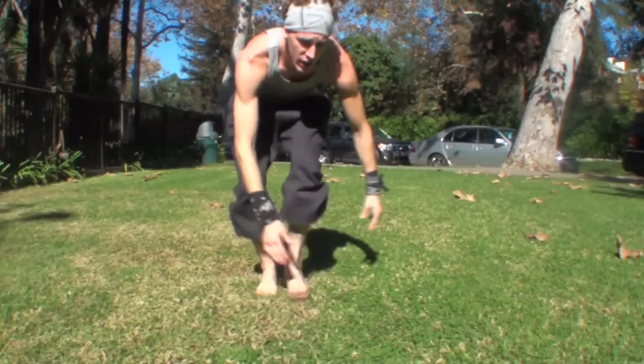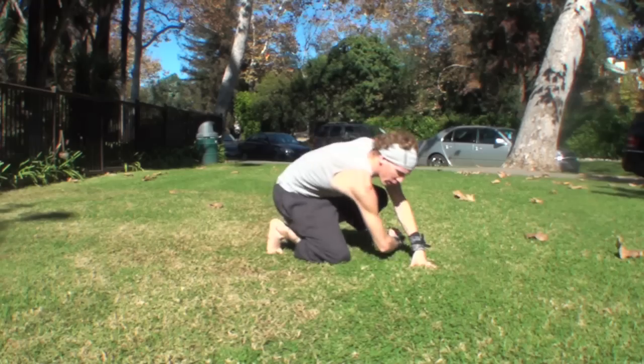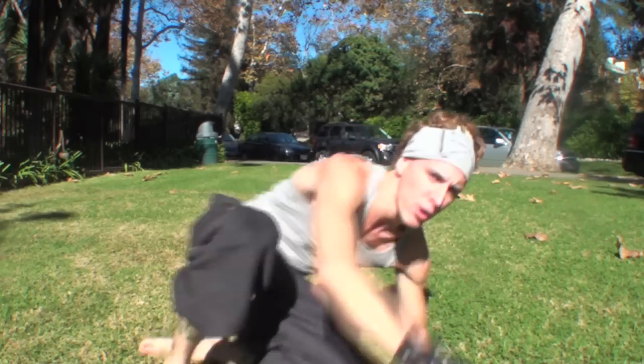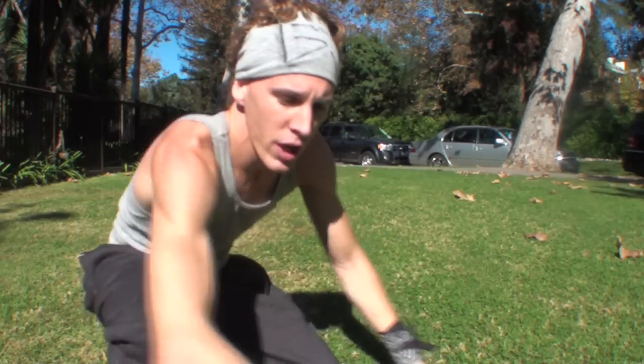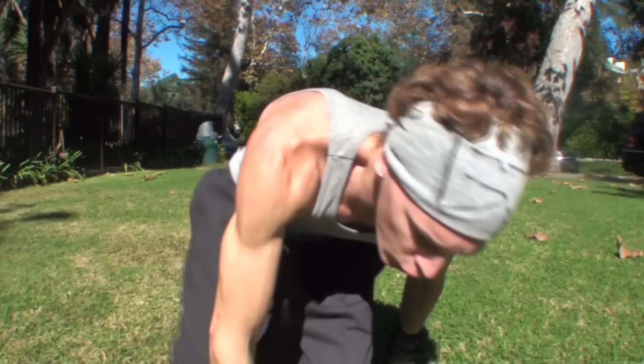But one of the most important things I think I've learned recently is that it's not this crazy angle. You're not coming like a barrel roll, and this is one of the most common mistakes when people try it. They go all the way over and almost do a barrel roll that way. We're not trying to go fully across our back, because that's what's gonna take you out on your hip and really kick your butt, all right? So the shoulder roll is essentially like a forward roll, but with a slight diagonal, starting at the back point of the shoulder.